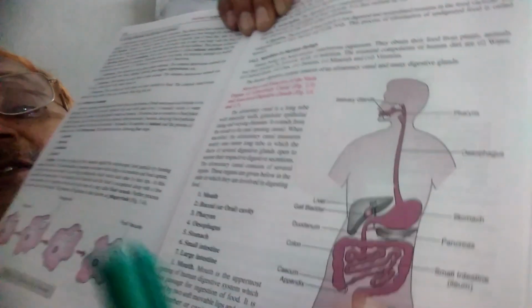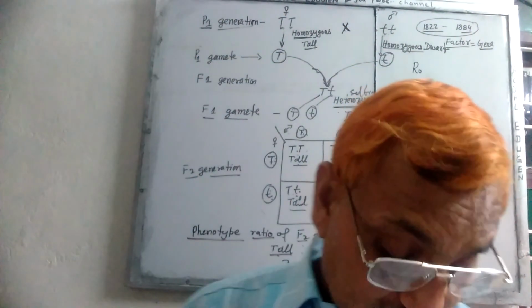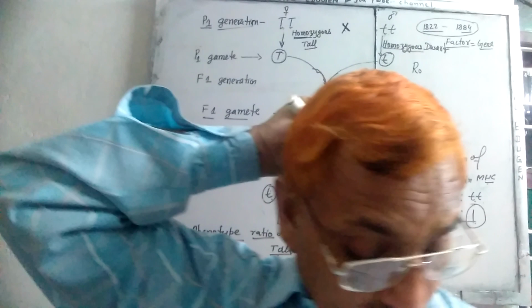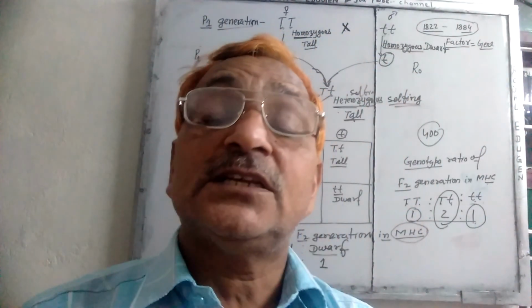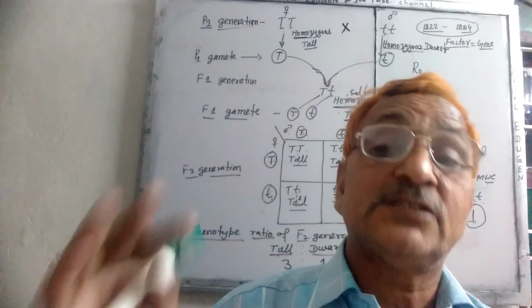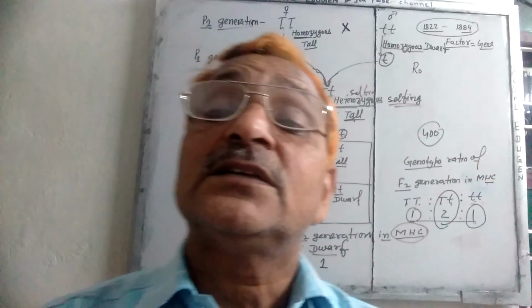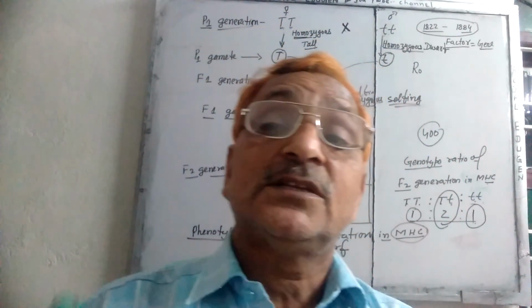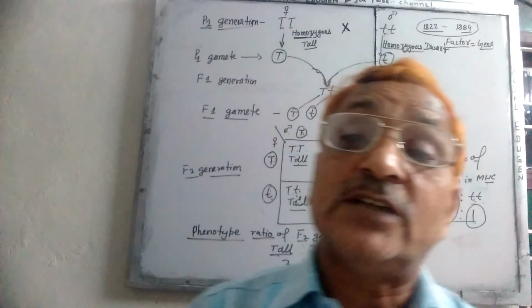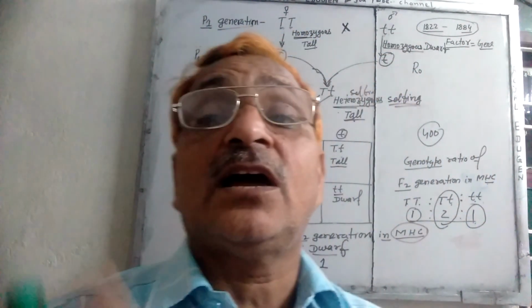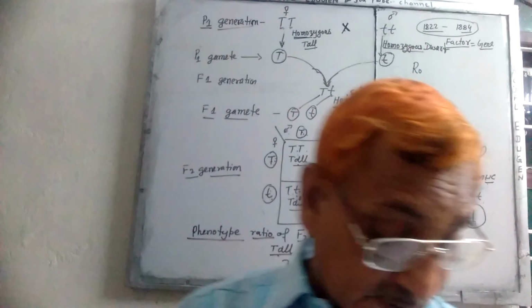In the human digestive system, you must practice drawing the diagram, from the mouth to the stomach, then small intestine, large intestine, rectum. So you can write it easily. A question may be asked: what is the role of the gallbladder? It stores the bile, and bile increases the pH. In the stomach, digestion takes place in acidic medium. The food is chewed by different types of teeth, and we have a dental formula 2 1 2 3, so you can remember this.